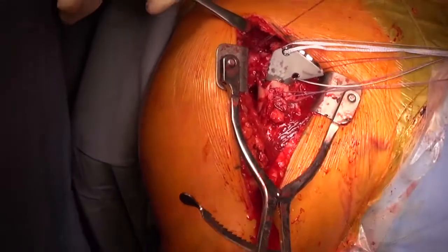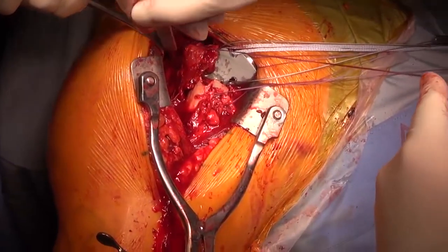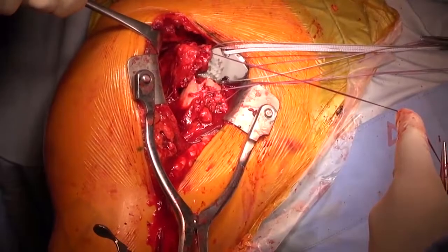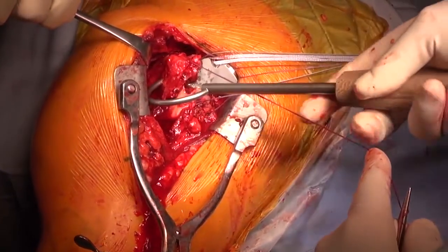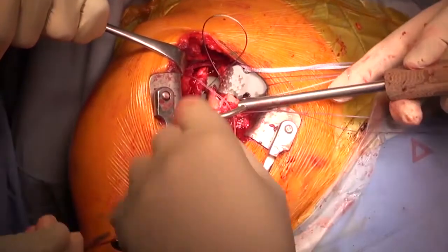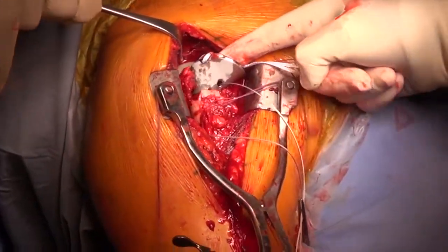Repositioning of the greater tuberosity. Incision at the tendon insertion. Threading the cable through the bone-tendon transition. Reduction of the prosthesis.